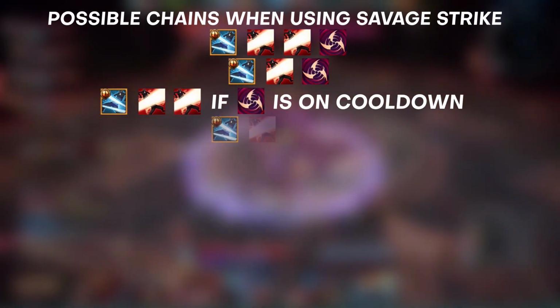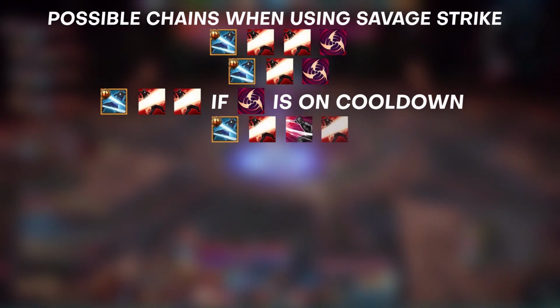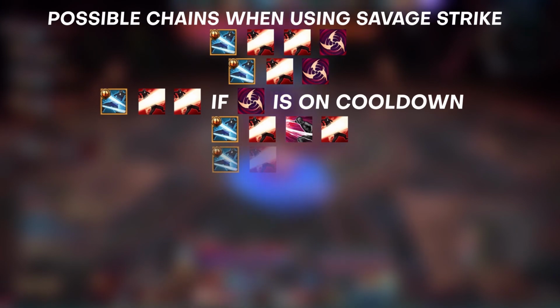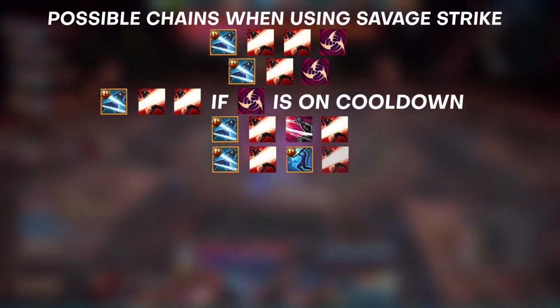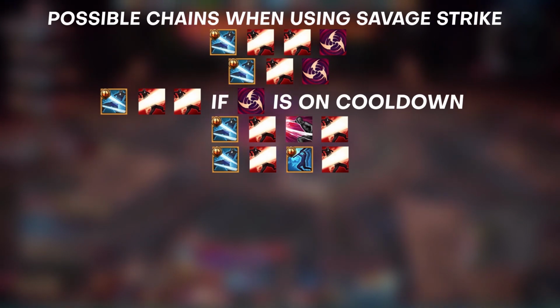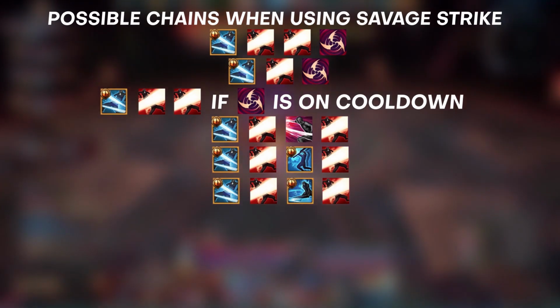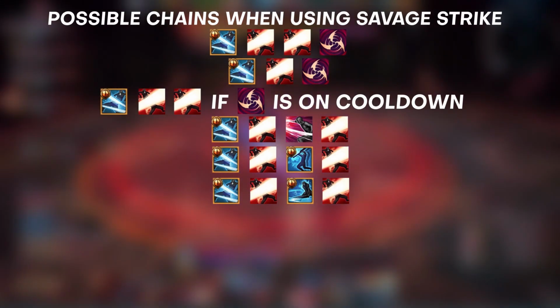Sephee Strike, Overhand Strike, Measured Slice, Overhand Strike. This chain is only possible in ICB. Sephee Strike, Overhand Strike, Punishing Blow, Overhand Strike. This chain is only possible in ICB too. Sephee Strike, Overhand Strike, Unsheath, Overhand Strike. This chain is possible both in ICB and out of ICB.